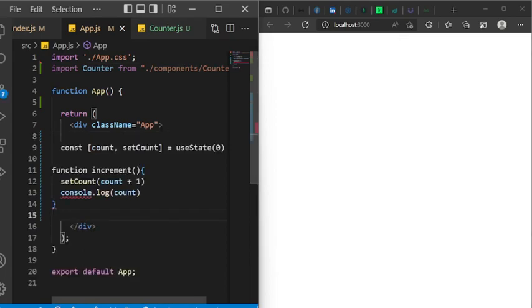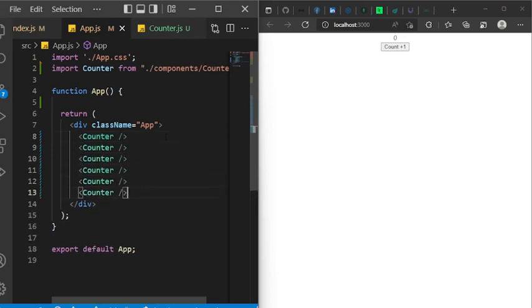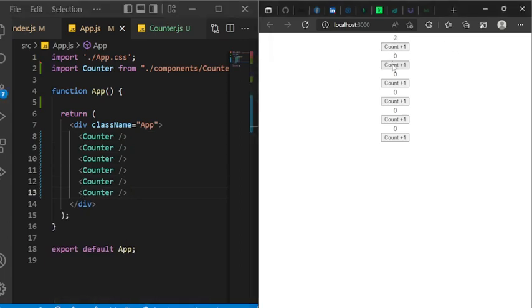Now let's bring it back again. Then it will come back. Good. So now if we want to have multiple instances of this component, you can just duplicate it and it will just basically increase. All are independent of each other. You can use this one, this one, this one, and everything is working. So that's how simple React can be if you are building applications in React.